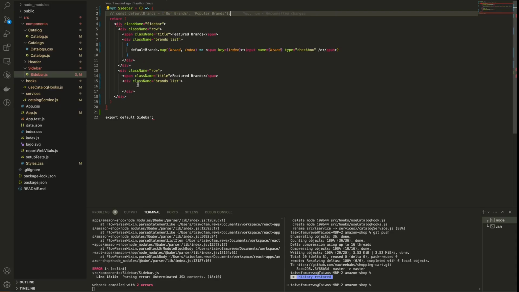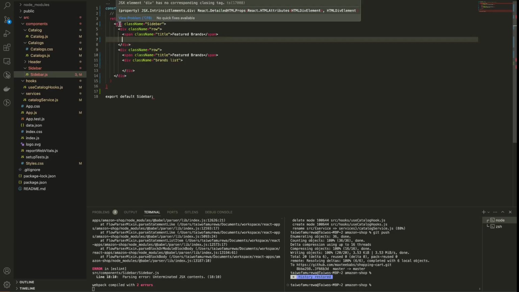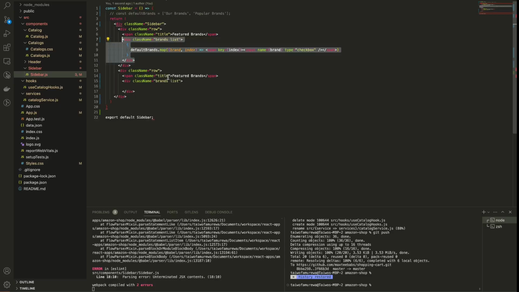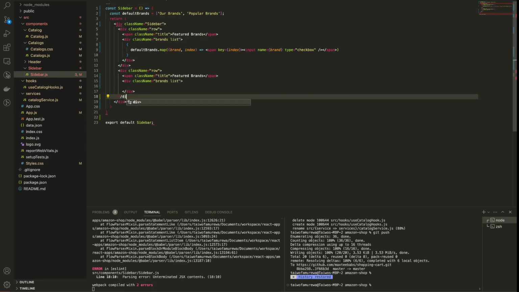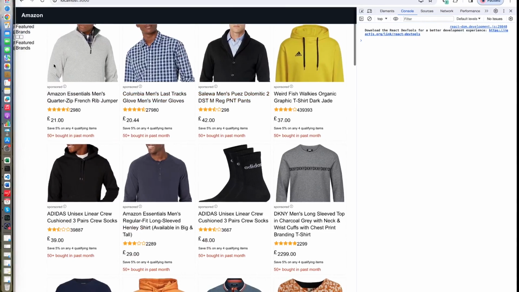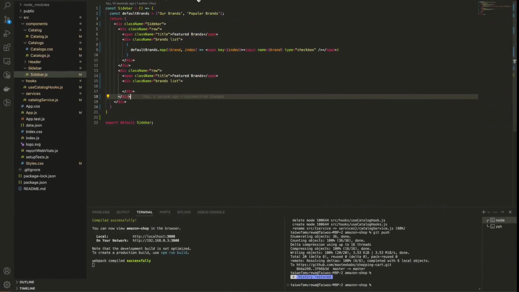I'm having different errors in here. Oh, it has no closing tag. So there's a tag we implemented that is not closing. Okay, so we need to just find that tag. So this is for the row, so we need another closing tag here called row. So you can see the feature brands, it's coming with 2 checkboxes. So we need to just style each of these title, brands, and lists.